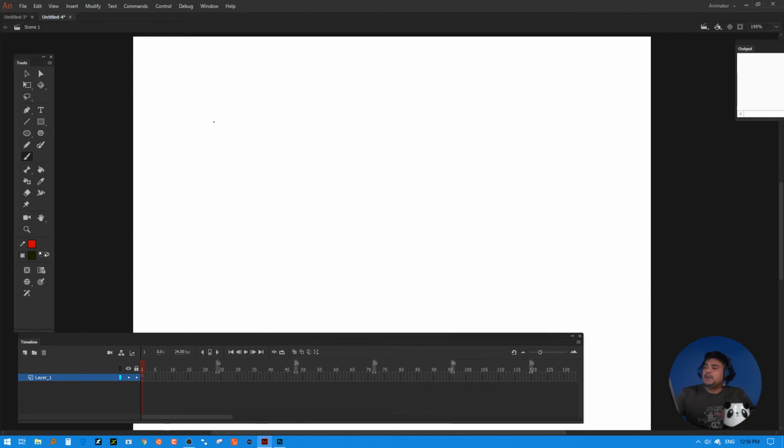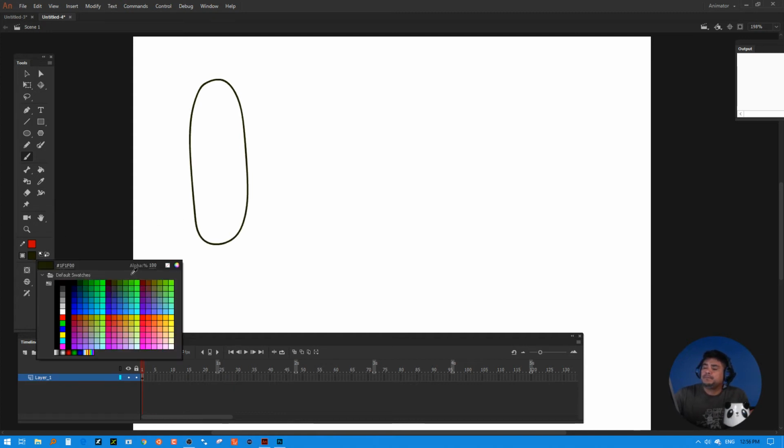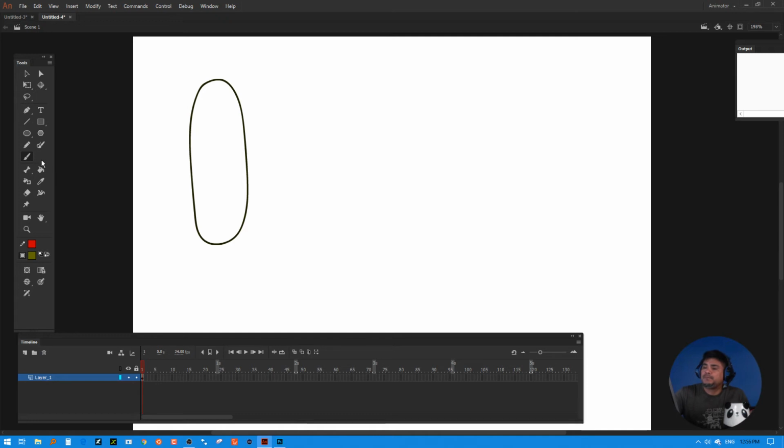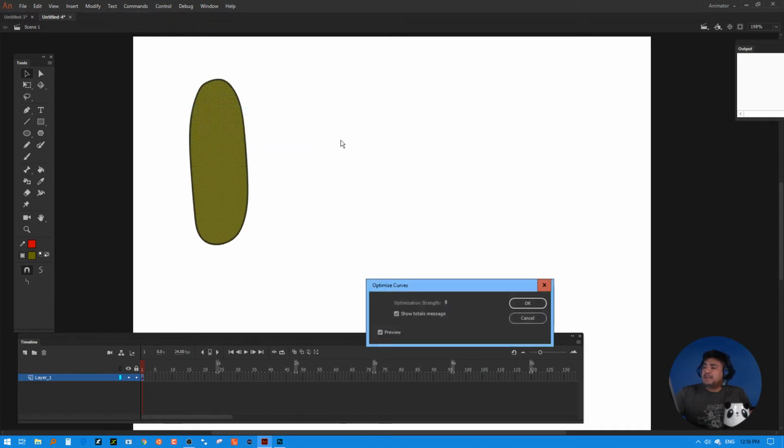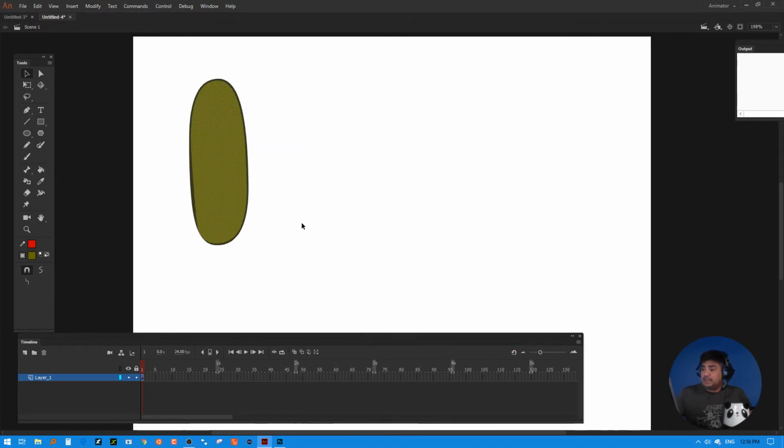So let's say I'm just drawing a body part. Okay. I like to always optimize my artwork whenever possible. There was a little bit of distortion there. I'm not going to worry too much about it.